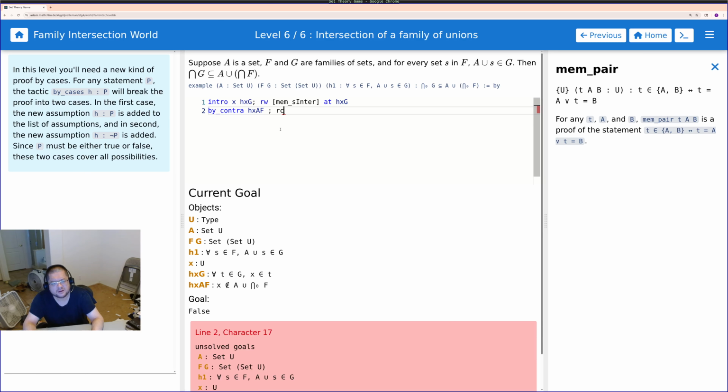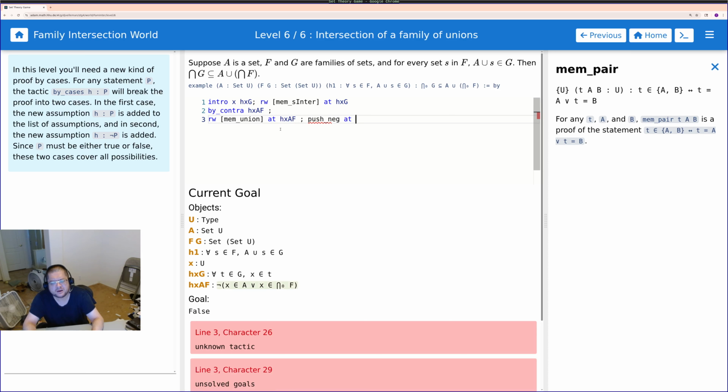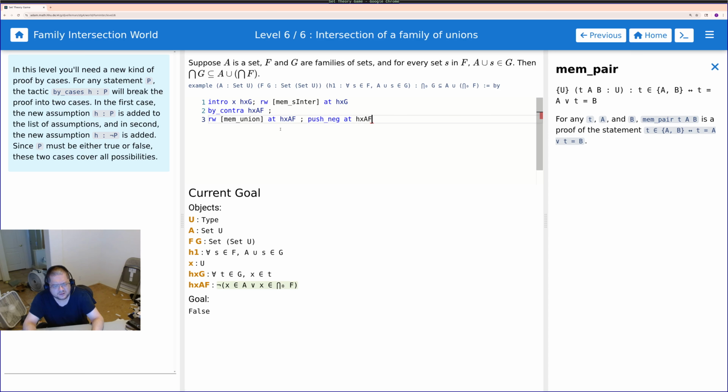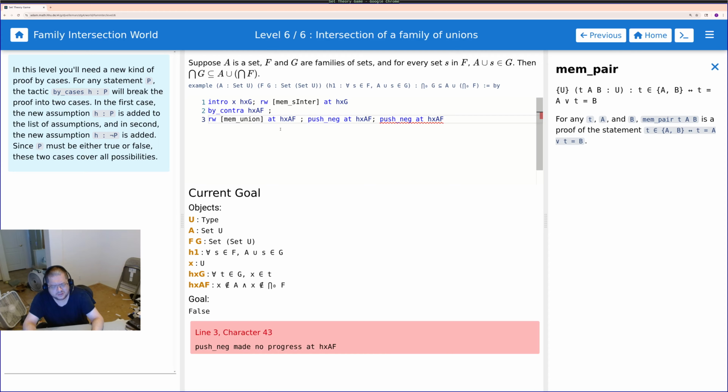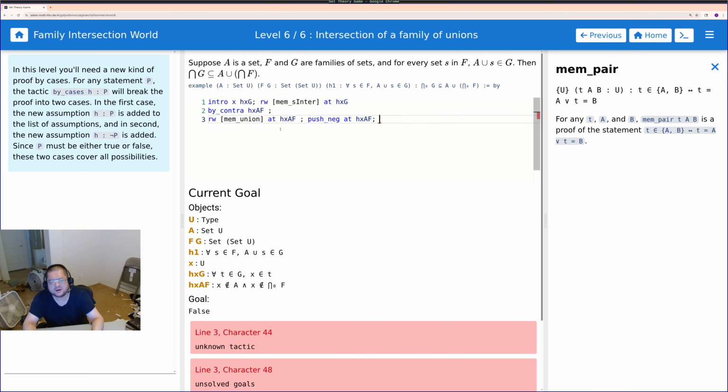Okay, rewrite mem union at hxaf, and then push neg at hx, and then maybe push neg. Okay, fine.